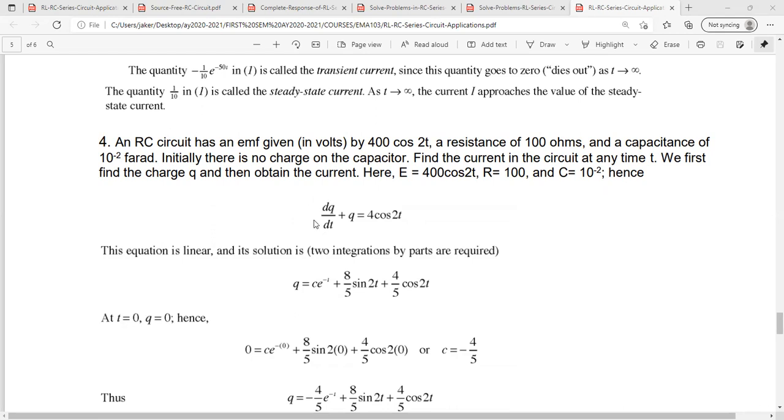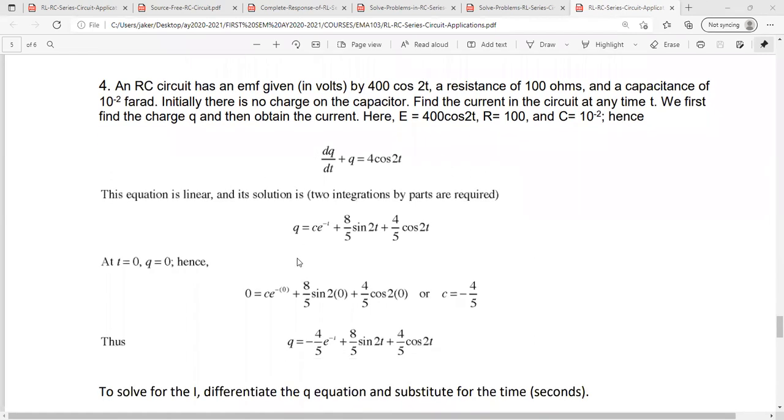Then we have the charge here, the derivative specifically of the charge with respect to time. This equation, class, cannot be solved using separation of variables anymore. Why? Because we cannot separate variables. This is really to be solved using the linear DE approach. And how do we solve a linear DE? How do we start solving a linear differential equation? Anybody who would like to suggest how we start solving a linear differential equation? Okay, find the integrating factor. Thank you, John. Find the integrating factor.